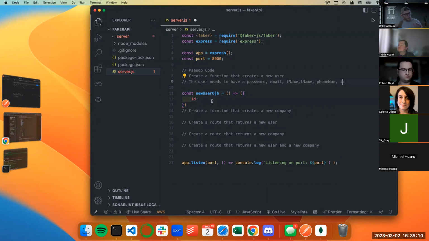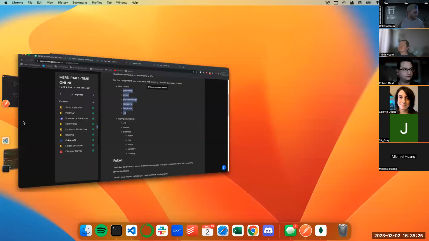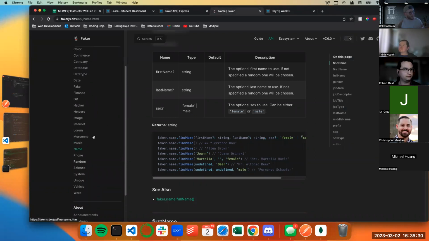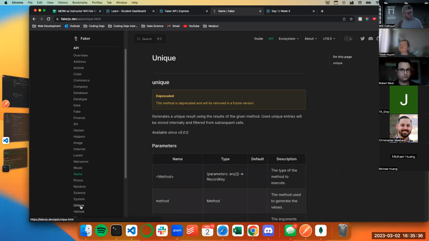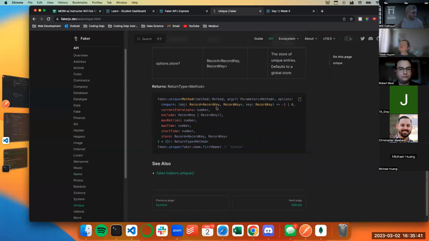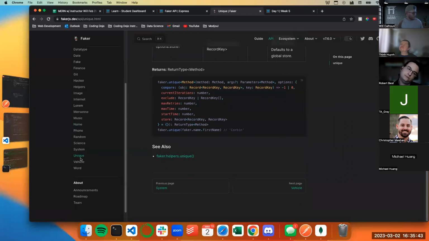Now, I'm not going to always listen. When I was building out today's lesson, GitHub Copilot really messed up my code. I trusted it and I was paying for it and trying to fix everything. So I don't always want to trust it. I want to go to my actual API documentation. This is a great way to do this. And I don't necessarily have an ID here unless I have this unique, right? An ID is a unique identifier. Let's see if anything is here. No, not really, right? I didn't know if unique meant unique identifier.